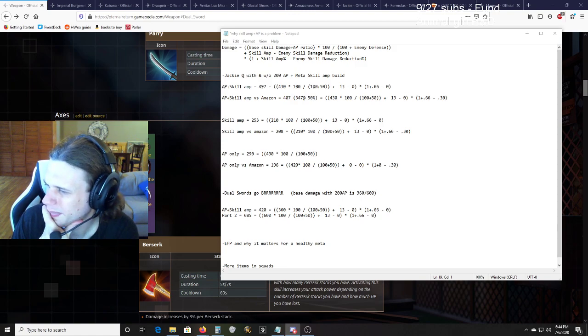Wait. The formula on the wiki is not most up to date. Attack power, base skill damage, enemy defense, skill amp. Nope, the formulas are the same.